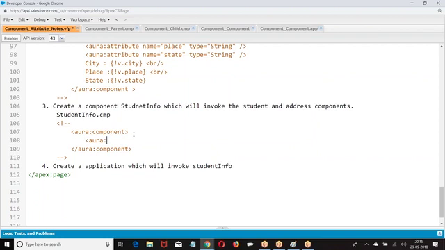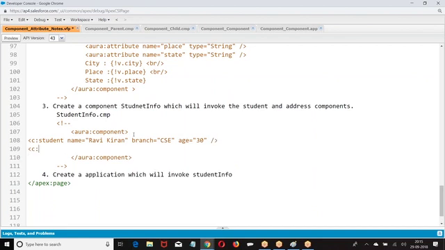Then how do you call it? It is c student name, branch, c address.